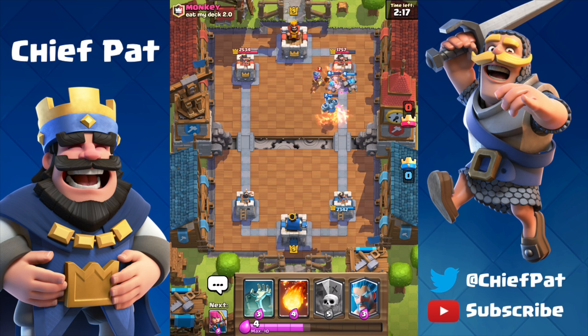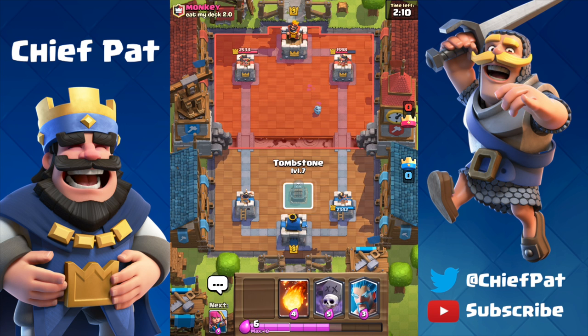We've got the Fire Spirits, which are going to take out some of my Golemites. My Mega Minion will get 2 hits off. Actually, yeah, we'll get 2 hits off on the Musketeer. We took that Musketeer out somehow, some way, and even though that was a very awkward start to the game, we do have about an 800 HP lead, and we can coast into the rest of the battle.